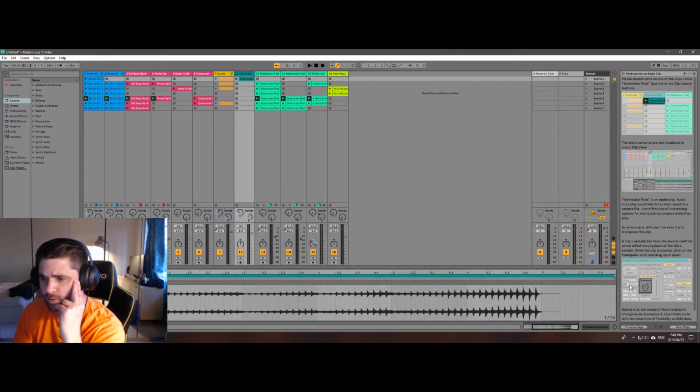Okay, that's this. While the clip is playing, click on the transpose knob and drag up or down. Alright then.